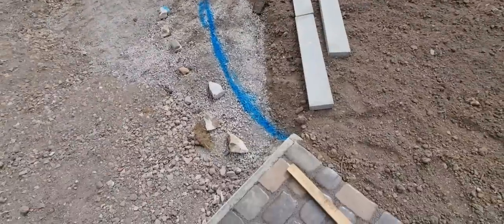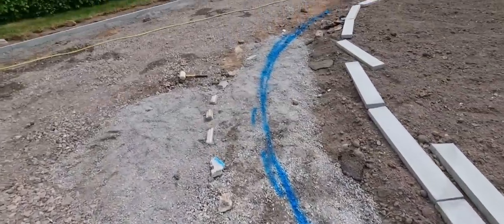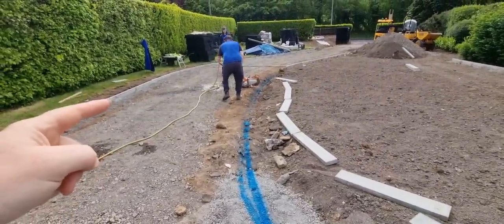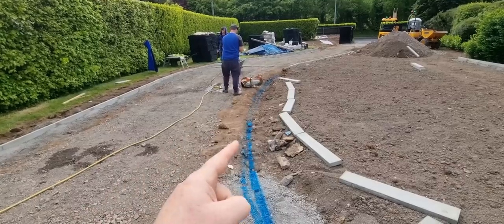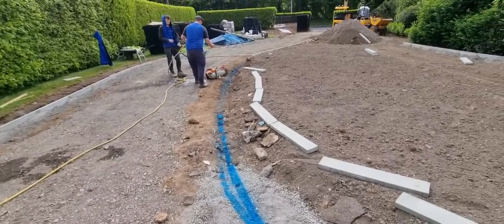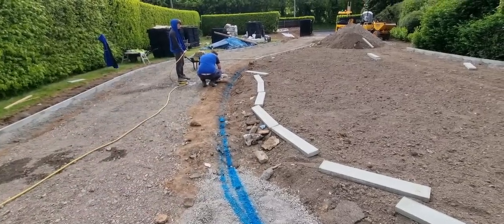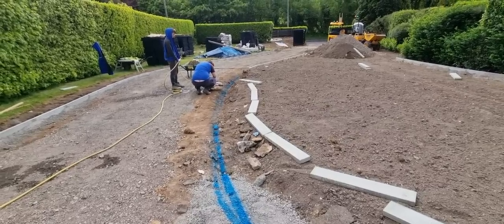And then today we've had the client out again, which is great because we've now marked this line out. So this section where Brad's disc cutter was is straight, because the other side over here is straight. So we're coming 3.5 meters across. So that section through there was straight. But what I've done is I've played a little disguise on it to make it curved, because it was going curved down here. And then this section was straight. And then this section here was curved. It just looked wrong. So again, we've pinched a little bit and added a little bit and made a curve out of it, so I think that'll look a lot better.